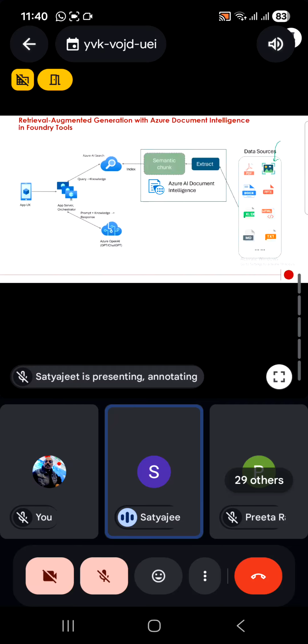So again, let's say that PDF has all the information about gyms, and if I pass it to my Azure sources, they have Azure AI Document Intelligence. Okay, so they extract all the key information. There is something called semantic chunking. Semantic chunking means grouping things which are similar in semantics.